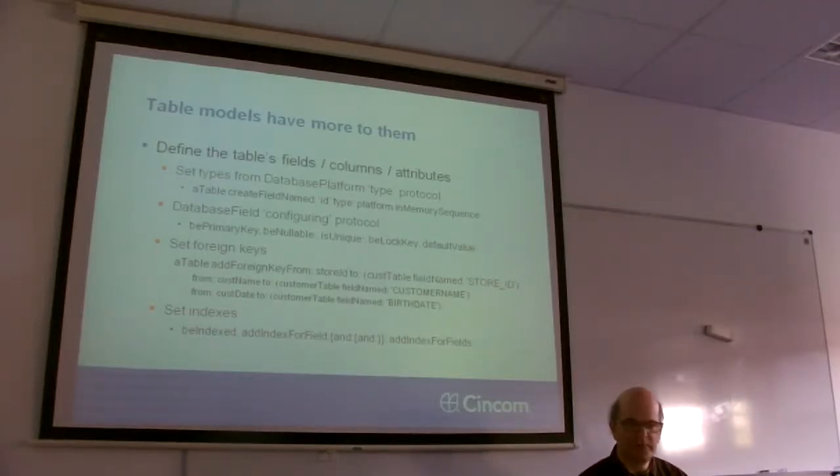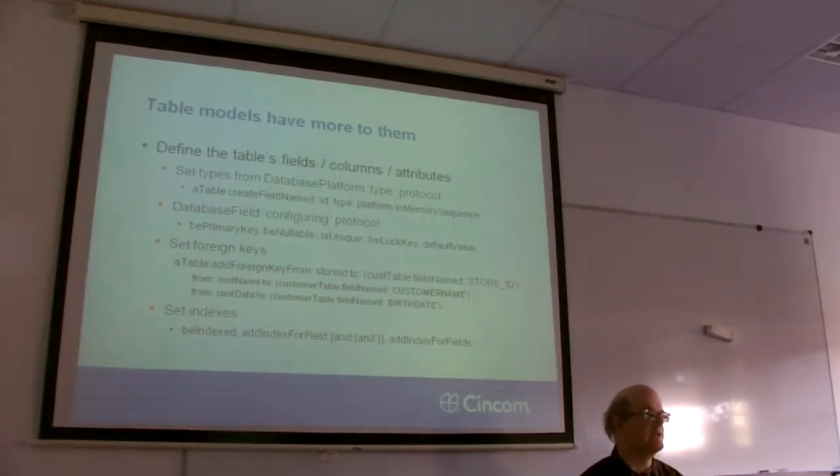Do you allow non-unique values? Lock key. Okay, I loved it when Roger Whitney said, I have no idea what lock keys are. I thought, okay, there's one thing I know that Roger doesn't. Glorp will support an optimistic locking protocol. Set something to be a lock key, it's timestamped, for example, and you write it, someone else comes in, they've read it, they try to write, the timestamp has changed, bang, you're out again. So that's optimistic locking with rollback. That's how you implement it. You just select some lock keys.